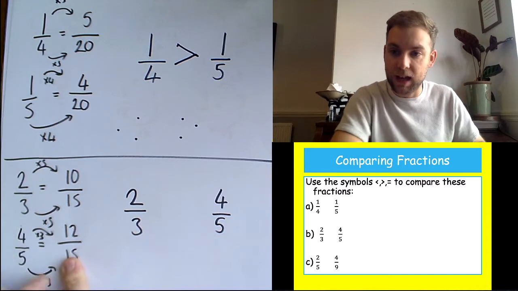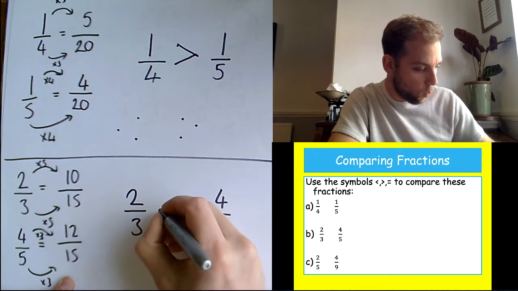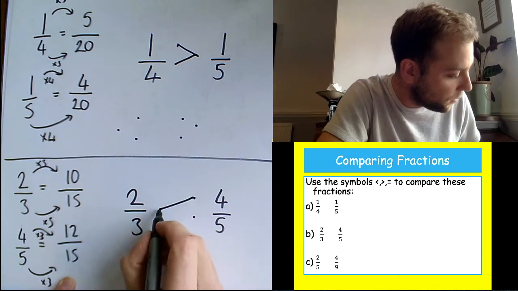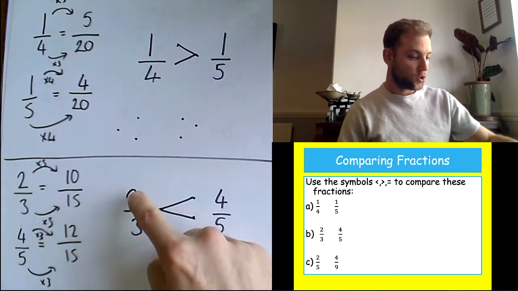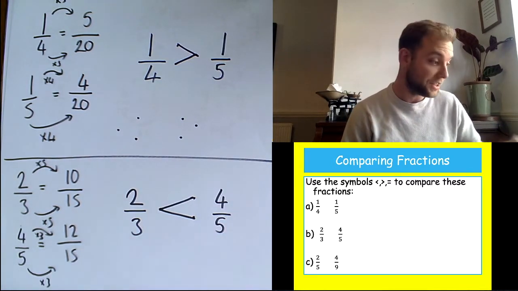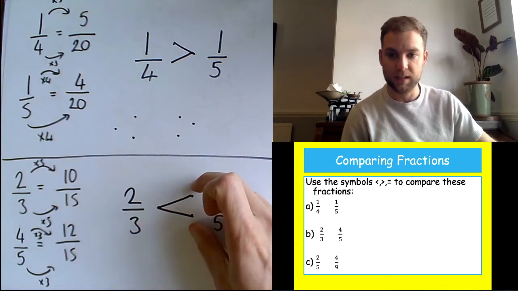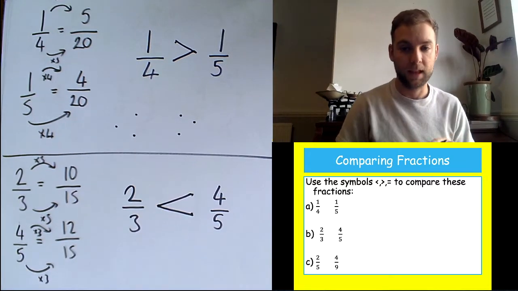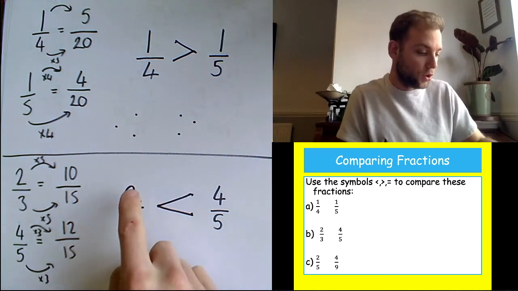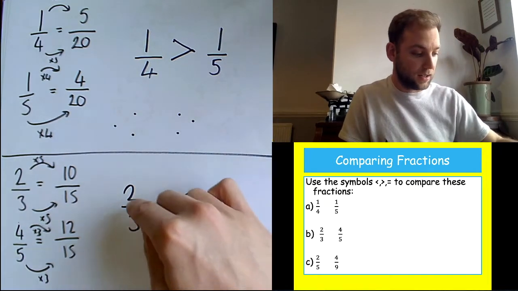We know that this one's bigger, so we want the 2 dots closest to this. So 2 dots closest to this, and 1 dot close to this one, because this one's the smaller one. Smaller, bigger, and then we can connect them up. And this says that 2 over 3 is less than 4 over 5. You can actually say this the other way around if you want. 4 over 5 is greater than 2 over 3, because this part is greater than this little part here. Okay, it's always worth thinking about how to explain these going forwards and backwards, because 2 over 3 is less than 4 over 5, and 4 over 5 is greater than 2 over 3.